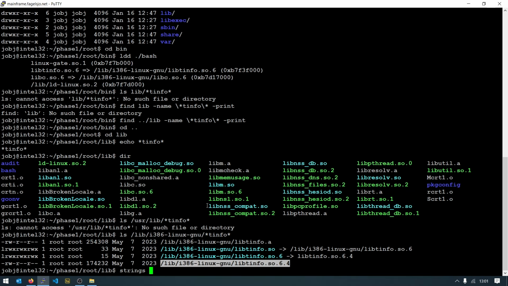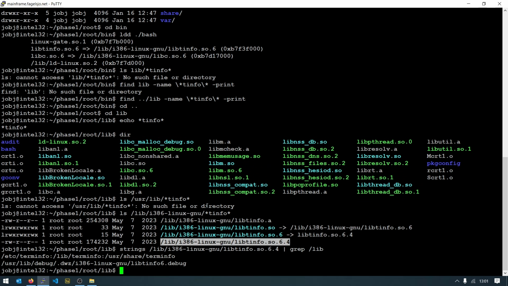If we do strings on that thing and we grep for /lib, it's referencing a couple of other things, but I'm not sure if that is a problem. I guess we can't run ldd on the thing.